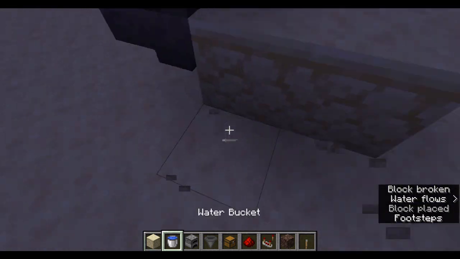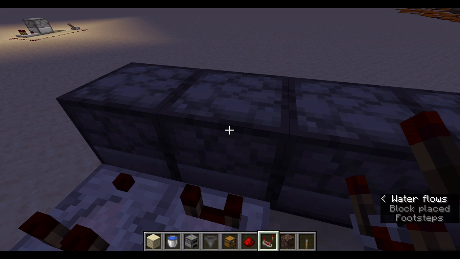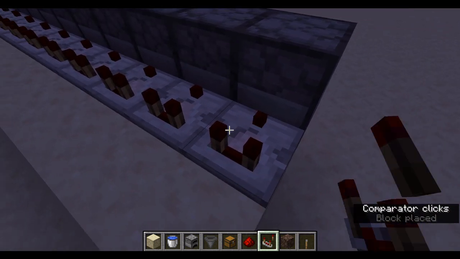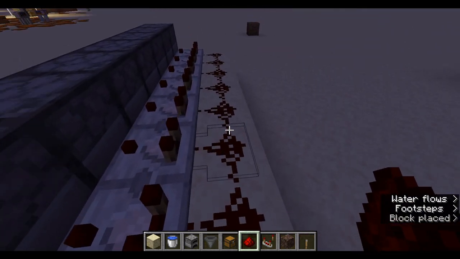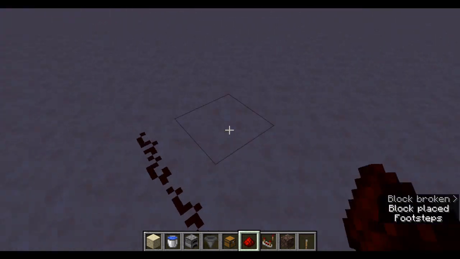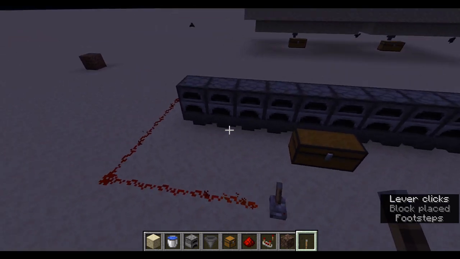Like this. Then we're going to put a comparator facing in to it, not out, because that will read the signal from the furnace in. It will give the signal to the furnace. Then you don't want to turn it on or off, because I don't know what that does. Then you want to put the redstone input to all of those. And then bring your redstone over here, and then you could use a lever or something like that. Turn it all on and off. Okay, let me just put the lever there. The master switch.